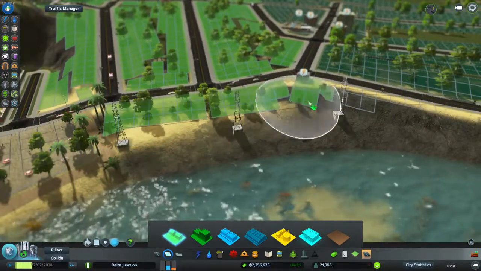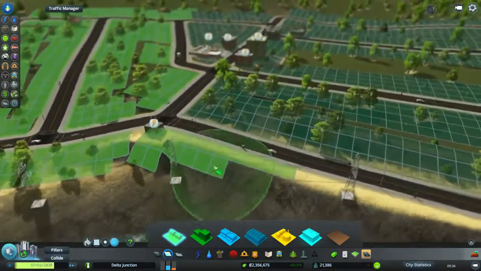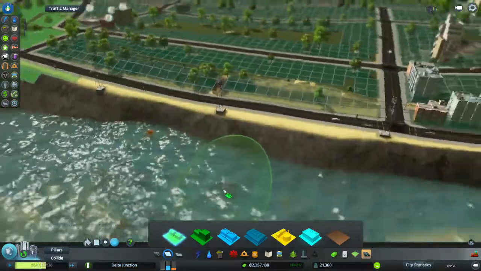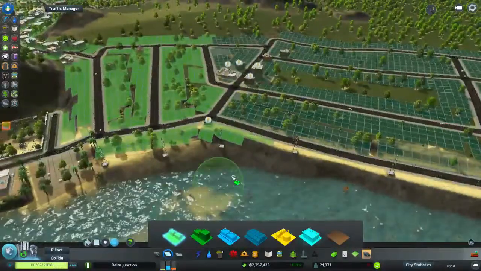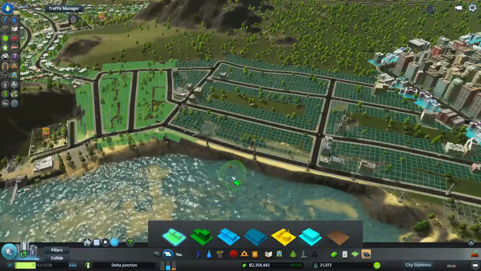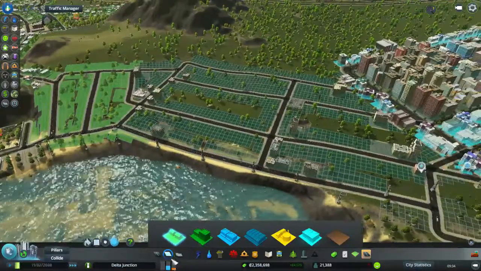Here. Have some low residential there. We'll speed it up. See if that helps. Oh, we have 0 residential demand. Oh, there it goes. Okay, it came in.